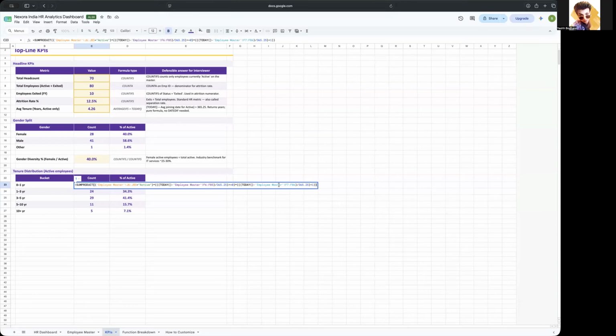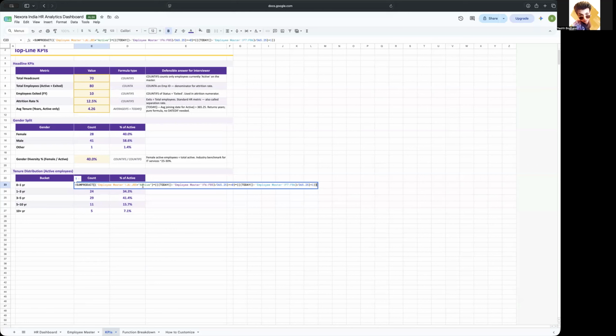Okay, very interesting. So the first one, as you can see, the employee master sheet J6 to J85 is equal to active, that's status. This produces an array of true and false values based on employee status.